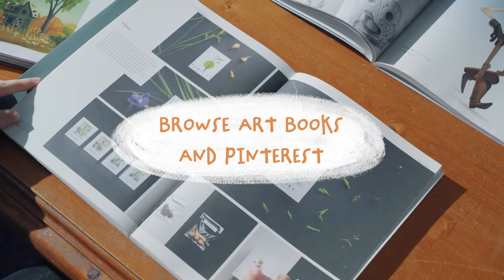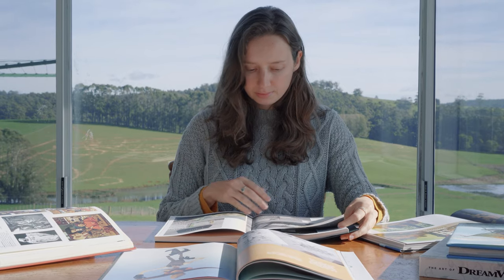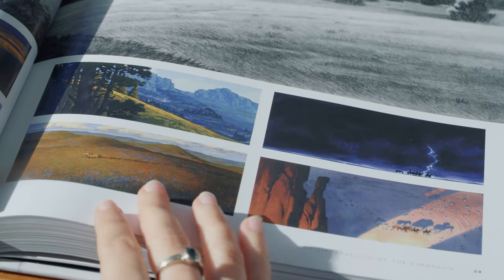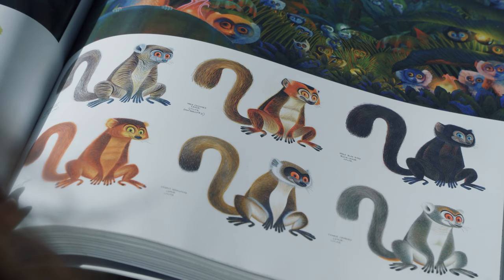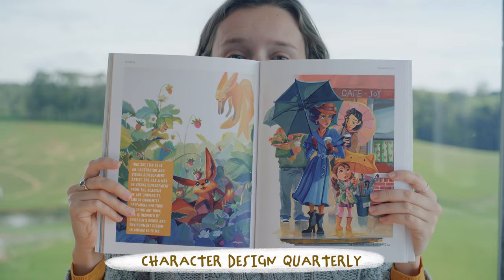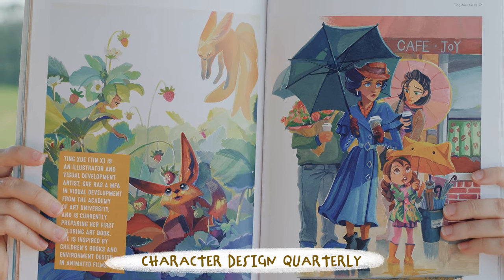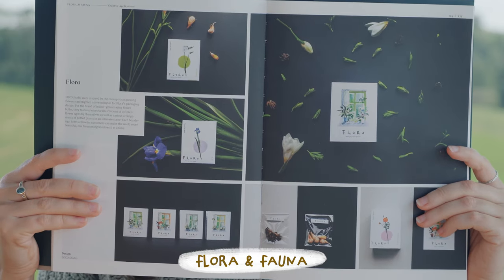Browse art books and Pinterest. I have a selection of art books that I really like and they never fail to give me a boost of creative motivation. I'll sit down somewhere sunny or cosy and flip through the pages without any pressure of drawing myself, and just admire the work of other creatives — like how they've used colours together, how they create atmosphere, or how they've told a story with their character design. This particular art book is wonderful for character design inspiration and features so many beautiful art styles — it's actually a magazine too so there are lots of additions to collect. This one is full of lovely nature inspired designs and I really like it for seeing all the different ways of drawing plants.